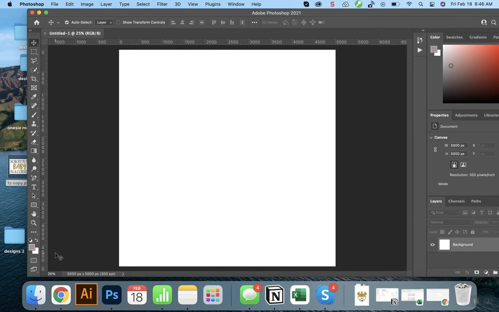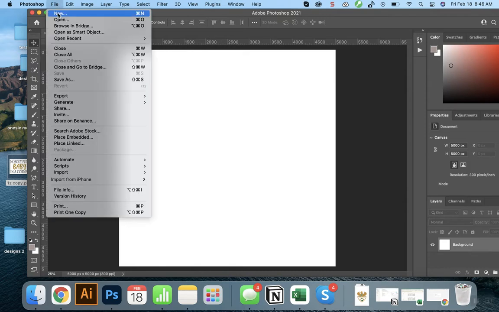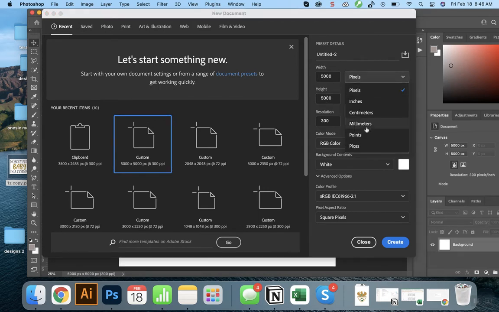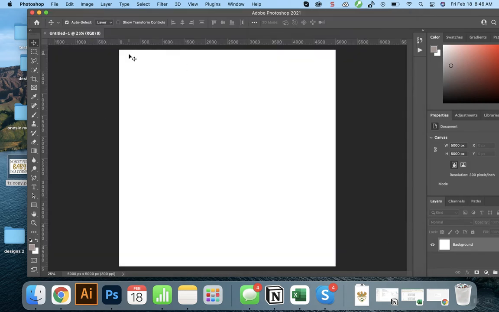But basically what I did is I opened up Photoshop and I clicked File, New, and I just opened a 5,000 by 5,000 pixel sheet. If you don't see this, you can just put in 5,000 by 5,000. Make sure this is selected with pixels right here, not inches or centimeters. Resolution should be fine, 300. And then we'll just click create. I've already created one, so I'm not going to worry about it, but you should have this then.